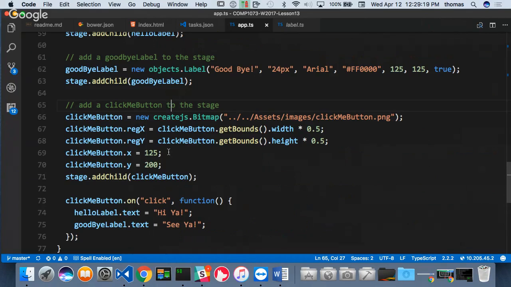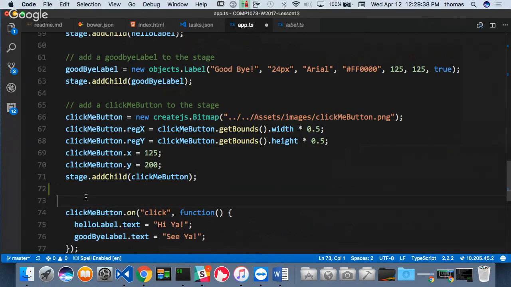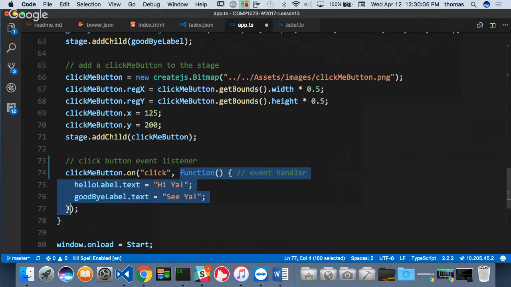Now, it doesn't really do much right now, right? For example, when I actually run my click me button and I use the on method, which is part of CreateJS, on is like addEventListener. And it's very similar to what we did with jQuery, right? Because we used jQuery's on method. We said, so on click, here's our event handler. And that's what this is, right? This is the click button event handler, and actually the event listener and the handler are kind of built in. Here's the event listener, this part. And the event handler is actually this part, which is written inline. It's an inline function right here.